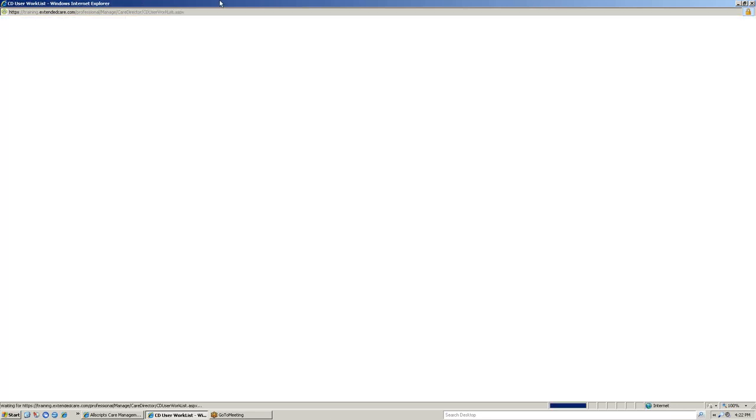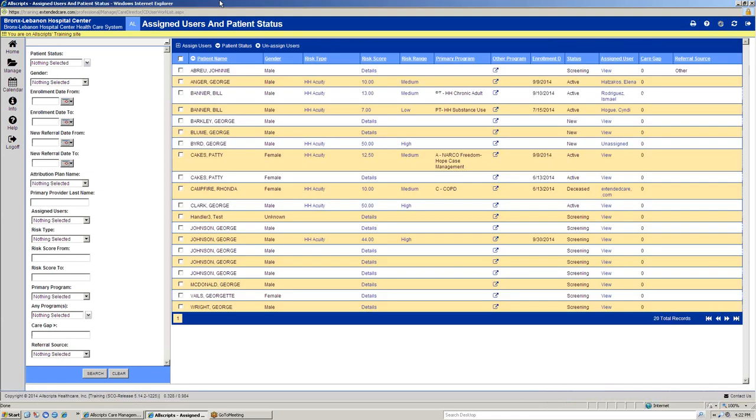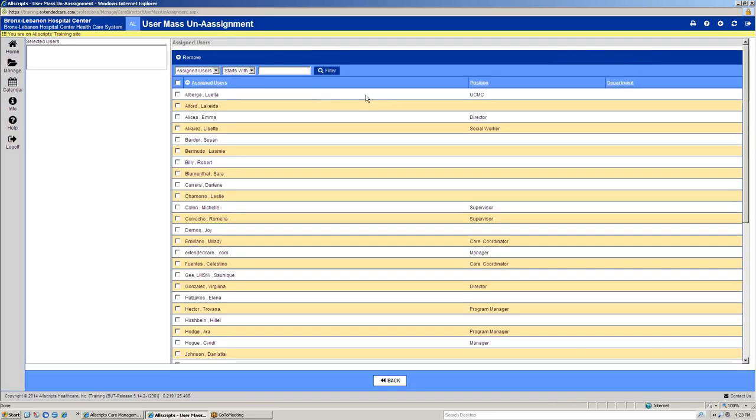So I'm going to go back to my list here. So now if I want to unassign users, it's the same way. I would go and filter my list how I would like. I can either click on the top button here to select everyone, or pick and choose as I want and click Unassign Users. So for instance, if you want to go through and unassign everyone who is assigned to a care coordinator that has moved positions or is on vacation or something, you can click on those users. You'll be able to filter by user and go in and unassign them.